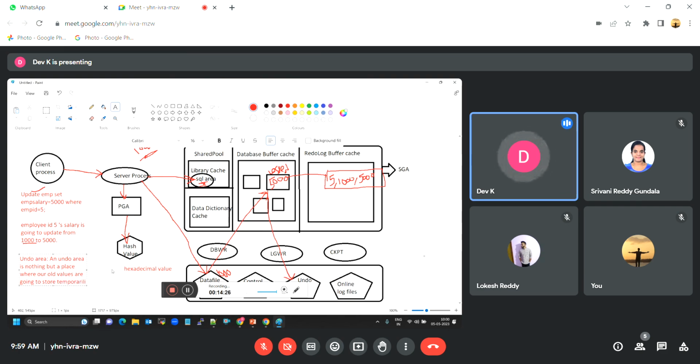Why I said temporarily: until a commit occurs, the old value will be stored here.